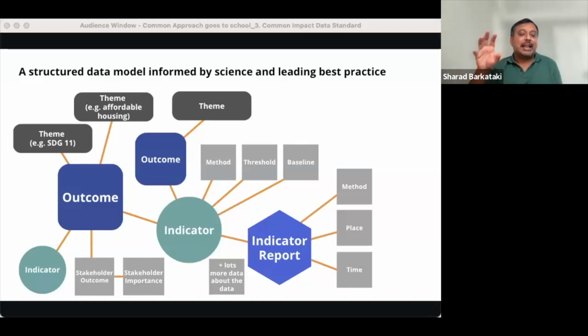So what is important to understand is that each of these classes contains data about the data and contains the relationships between each of these different classes. And that's very, very important to be able to represent the impact models of the different social purpose organizations. So in my opinion, it's very well designed. But we're still learning about things and little changes that might be necessary as we go forward.